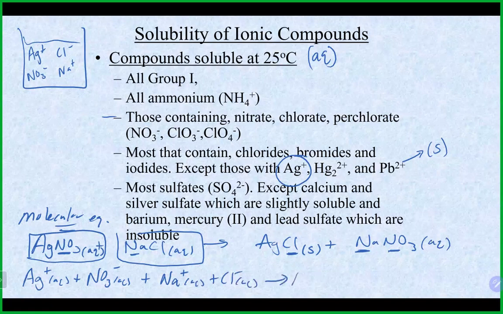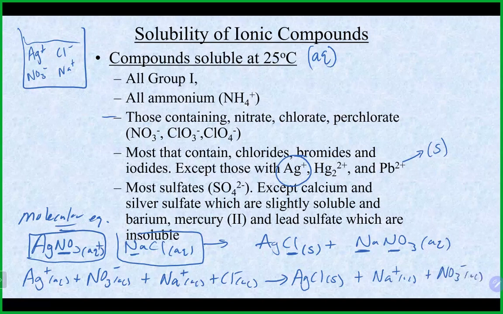Now, our silver chloride in this case will stay together because it is a solid, and anything that's a solid, a liquid, a gas, or anything that's a weak electrolyte, you typically will keep together in this type of equation. And our sodium nitrate will break apart into a sodium ion and a nitrate ion.